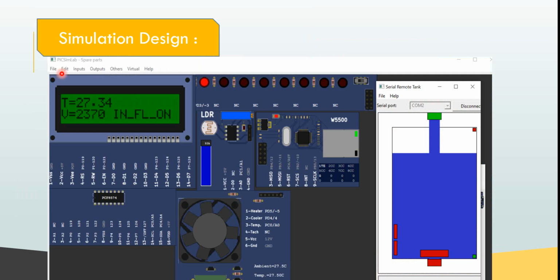This is the simulation design, how it looks. The current room temperature is 27.3 degrees Celsius, and the volume of the water is 2370 liters. The inflow is on, so the display shows inflow on. Let us see how the simulation works.